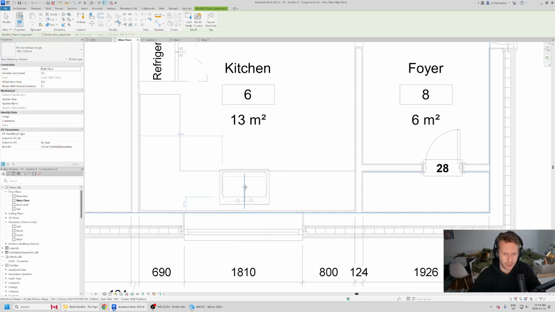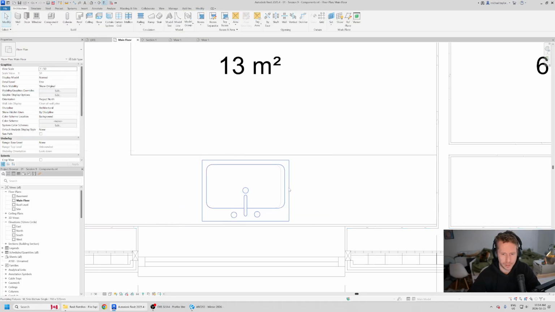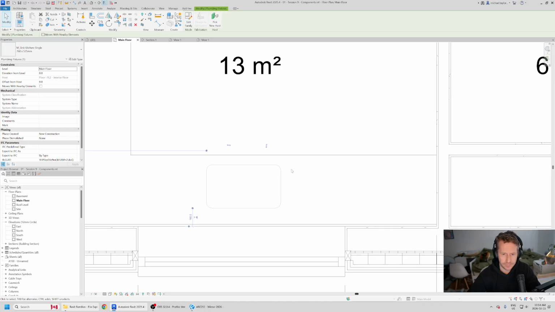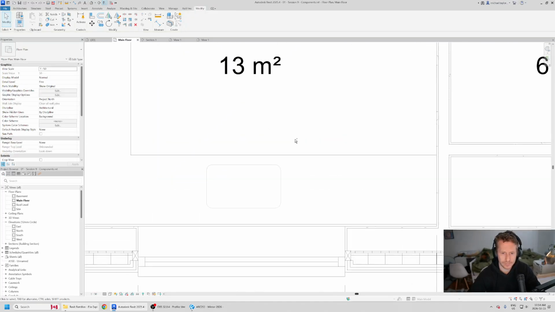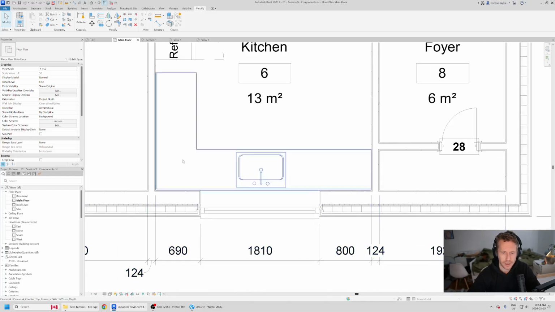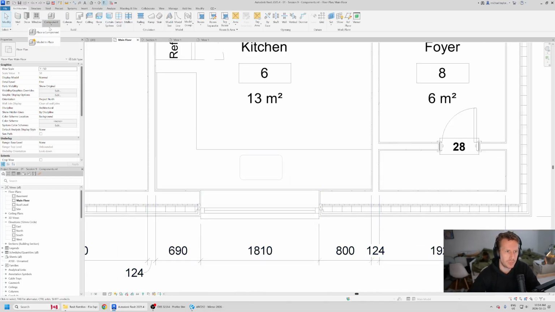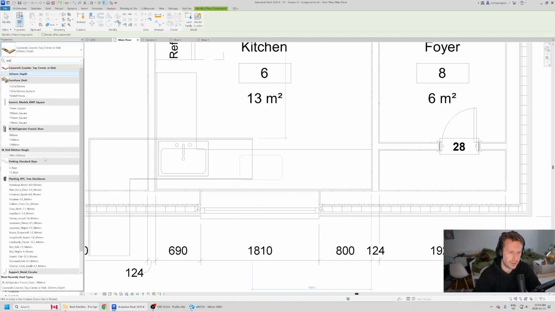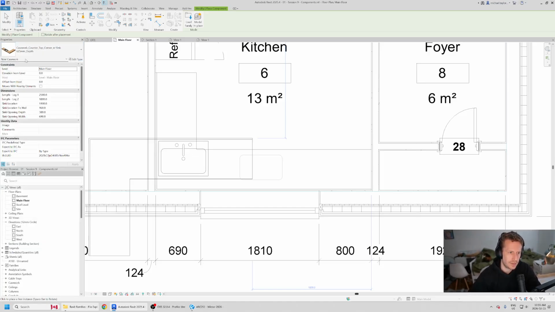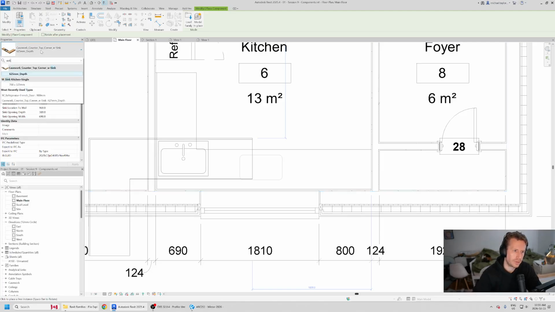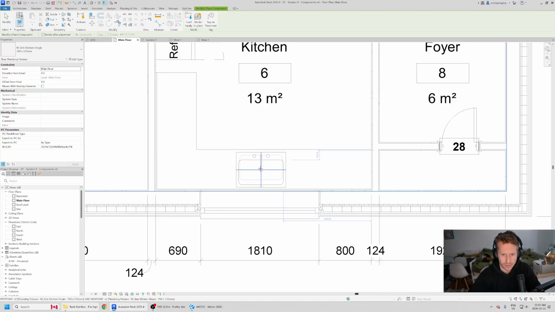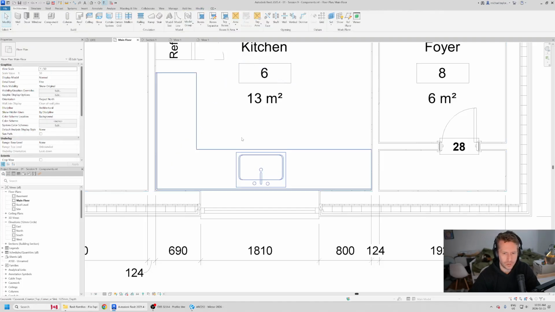Now, spacebar will rotate my sink around. Whoops, I was looking for the center. What have I done? I'll try that one more time, but slower. Place component, looking for the sink, search for sink. Sometimes Revit is not so smart. Search for sink, spacebar, spacebar, spacebar. Get me flipped. Interesting.